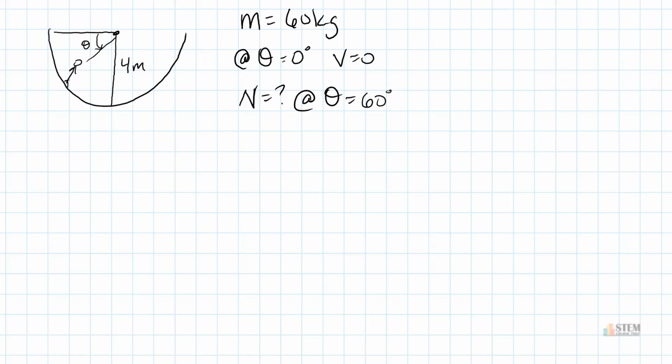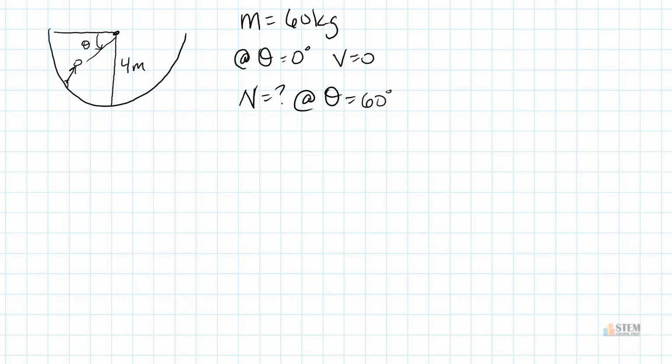We're going to go over our solutions to our test, and this is the first exam problem that we had. Remember, we had this circular track. There was the guy on the skateboard going down that circular track, and his mass was 60 kilograms. We were told that when theta is 0 degrees, which is measured from this initial horizontal line down to where the guy is, he's at rest. So the initial velocity for this problem is 0. What we want to find is our normal force when theta is 60 degrees.